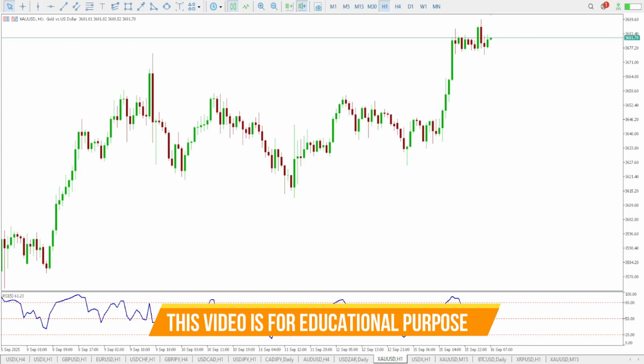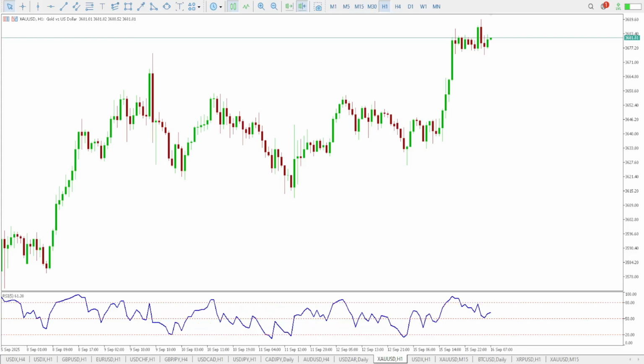Today we are going to look at gold, and the big question is simple: will it go down or will it continue higher? Now that sounds obvious, but here is the real point. The market always gives us clues. The secret is knowing which levels to watch and what those levels mean.